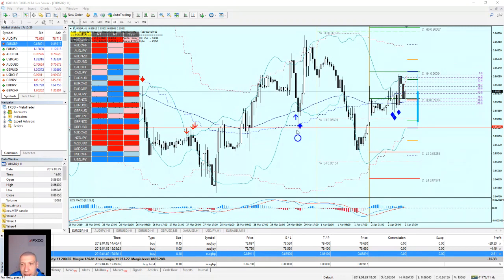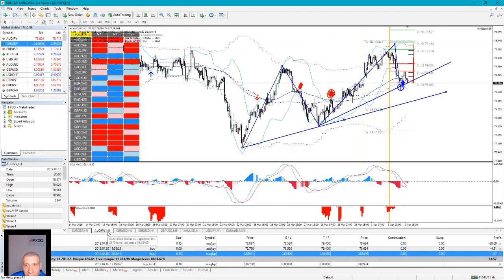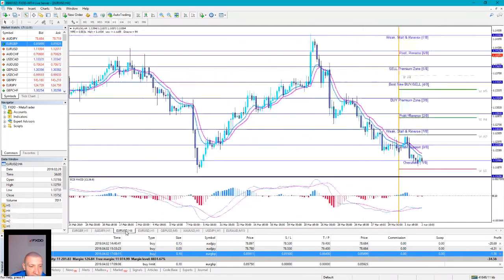And you see this is a head and shoulders, inverted head and shoulders. This is the left shoulder, this is the head, this is the right shoulder. So we have now 3 entries here. Australian dollar yen 2 entries, Euro GBP 1 entry, and if the price makes a pullback, I will add one more position to the Euro GBP. Have in mind that Euro GBP also has a higher pip value than other pairs. Okay, this is the Australian dollar yen.